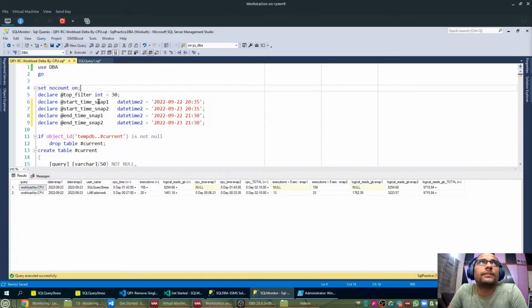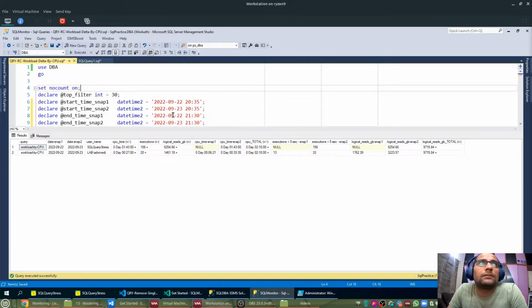Now if I run this query, here we can see during this time frame, today and yesterday, only 2 logins have been detected, which have been captured in extended events. In these extended events, we are capturing any requests, batches or RPC events which ran for longer than 5 seconds.